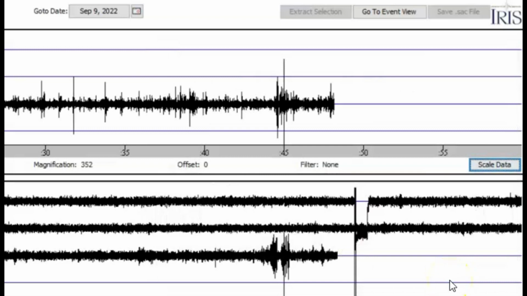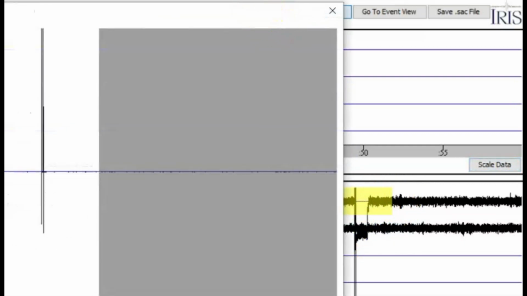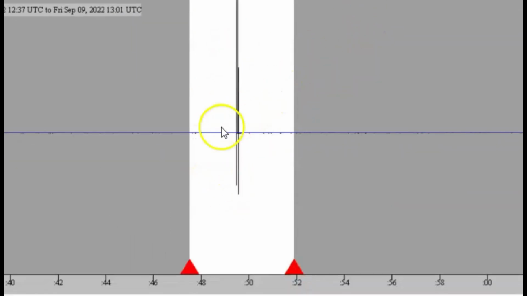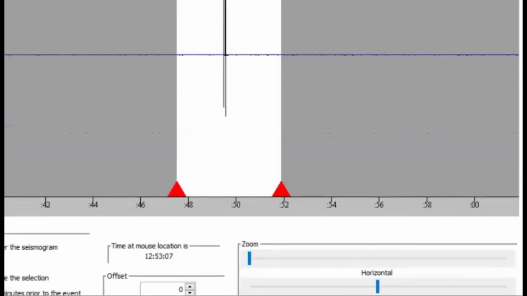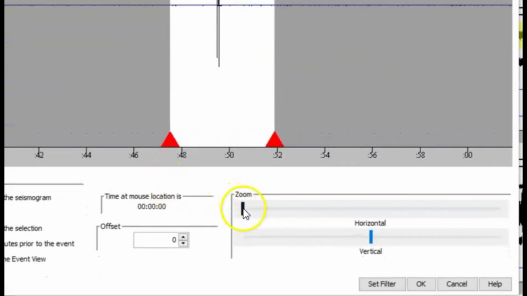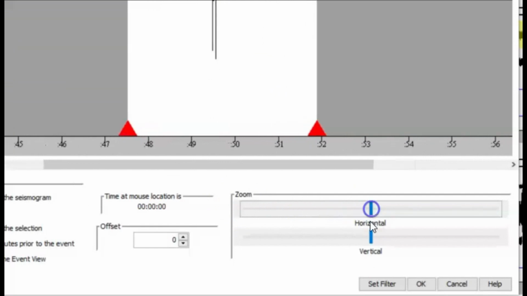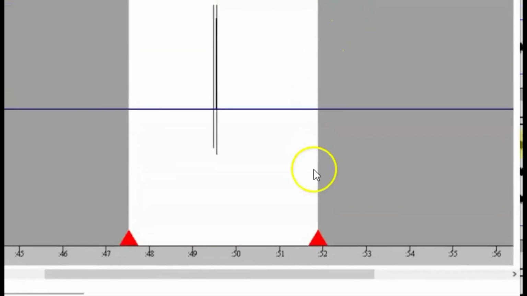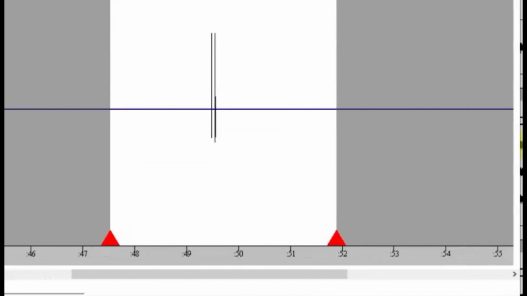Okay, another thing you can do that I've often talked about right here on this stream view, you can highlight it and click on extract, and it will pull it, it'll show you what happened during that time. And then we can come down here and we can zoom in, make it larger, or how high we want the lines. Let me show you here. We'll go back to vertical, see how it goes, or make it larger.